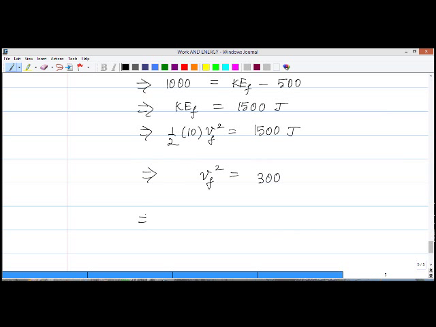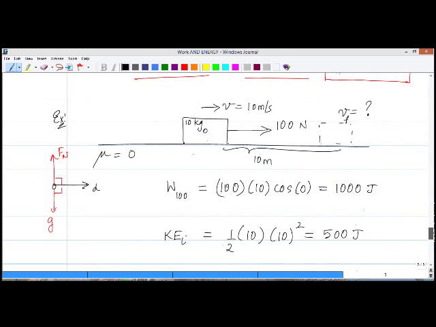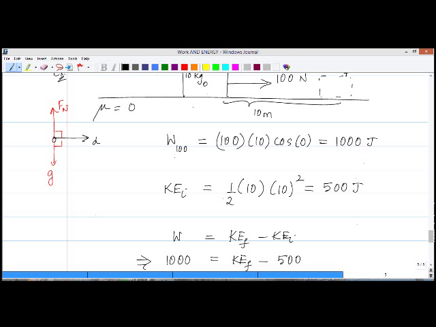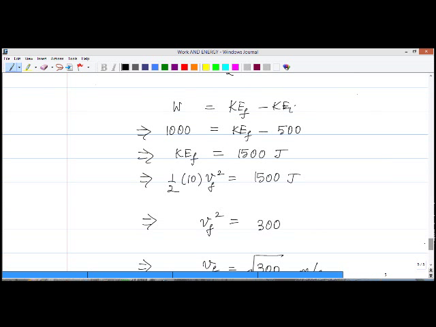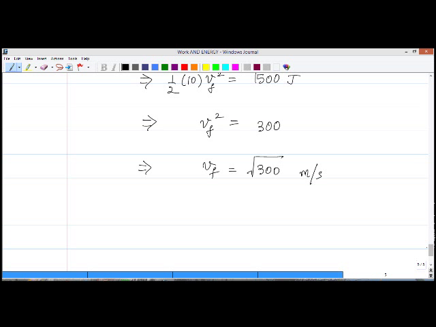This ends up giving me Vf squared equals 300, so Vf equals square root of 300 meters per second. This is the answer. So this is a simple application of the problem. The key steps are: we first found the work done by the 100 Newton force, then we found the initial kinetic energy, then by using the work kinetic energy theorem we figured out the final kinetic energy, and from there we figured out the final velocity of the object.